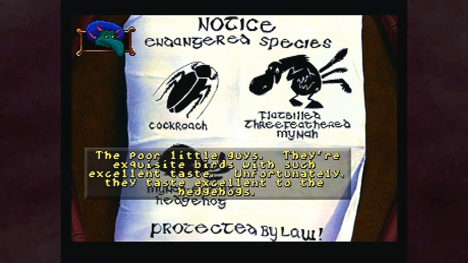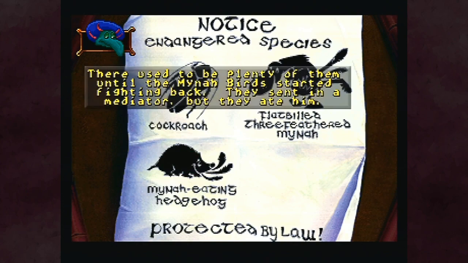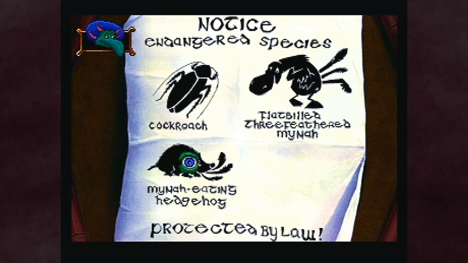Poor little guys. They're exquisite birds with such excellent taste. Unfortunately, they taste excellent to the hedgehogs. That's a bird? Flat-billed, 3-feathered minnow? Well, despite the hedgehogs eating them, the hedgehogs seem to also kind of be in a bad way. There used to be plenty of them until the minor birds started fighting back. They sent in a mediator, but they ate him. Furry problems.